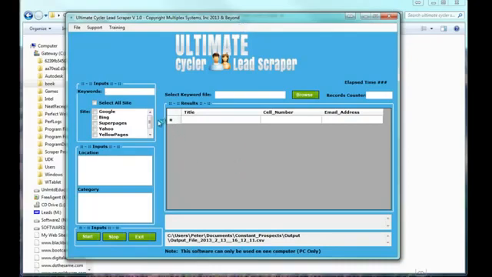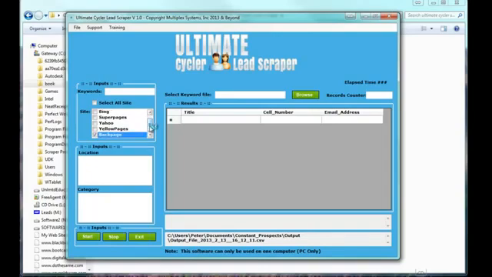So when you use the software, it's very simple. There are really no instructions that come with it because it's so easy to use. These happen to be search engines over here, and you can select which ones you want. If you select all, it'll go through each one of them, but many of them have mini directories on there, like Backpage. If you click on Backpage, you'll see these over here start to populate down here, and you'll have to select whichever location ones you want to go into. So just waiting for that to populate, and click on that there. Then you'll see these start to populate down here, and you'll be able to select the different categories that you want to search in Backpage and or any of the other ones that are on there.